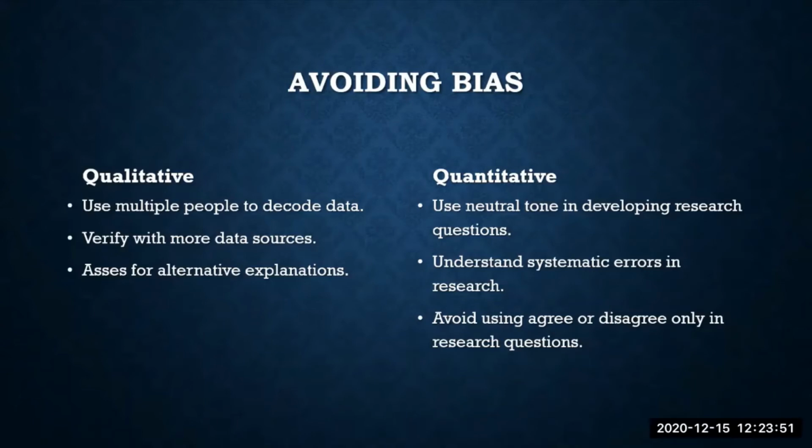Also, on a quantitative survey, you may be curious as to why Likert scales are normally 5 or 7 points on a scale. A lot of that involves the fact that you don't want to just have a yes or no, agree or disagree in your research questions, because the research says that after a while, you're going to lean 70% towards agree without really providing much thought or insight into the question.